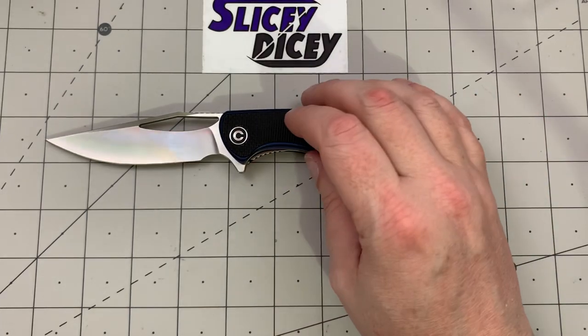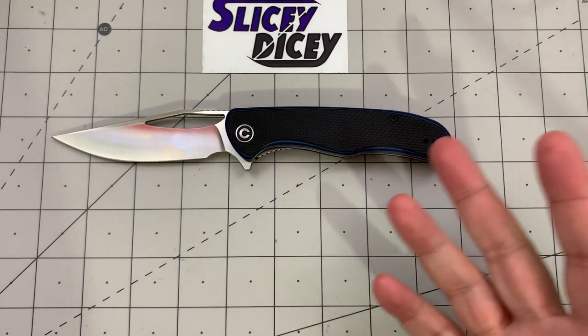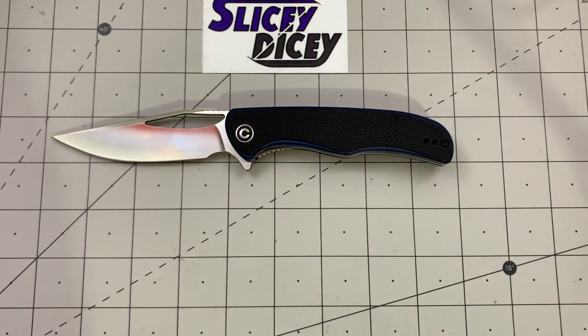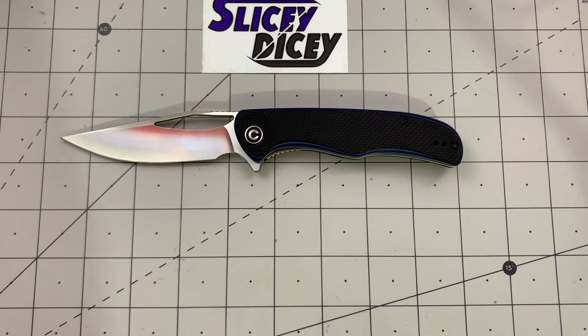My overall conclusion: obviously I like it — it made my top 10. I like it even more now, maybe partly because of the blue accents which look really cool. The red version looks great too. It's just a great knife and one I'm happy to keep around for comparisons and daily use. Highly, highly recommend the Civivi Shredder. It's probably my favorite Civivi of all time. They've only been around about two years but they've put out a great product. Hope you guys enjoyed this — I've been Brian, have a good one.